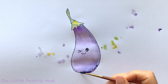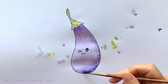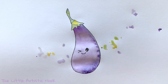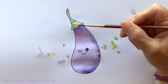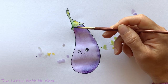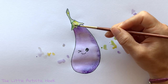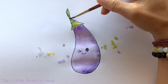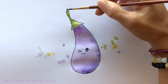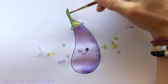Keep in mind that this part of the tutorial has been sped up, so if your paper is really wet, don't stress — just let it dry and keep building your layers. When you're satisfied with the layers in the body, do the same thing building shadows in the stem. I'm also going to add a little bit of brown to create some texture and visual interest in the stem and give it a more earthy quality. You can really play with the textures — add more brown, or even a little more yellow. It's up to you.